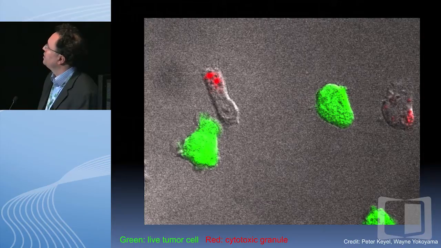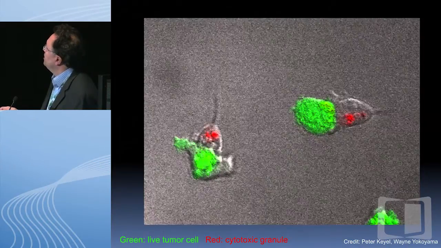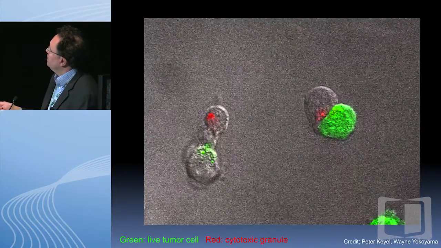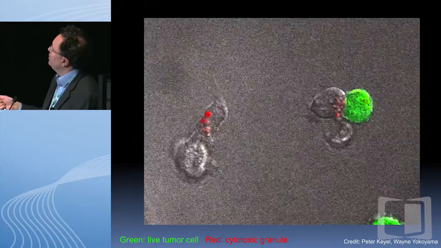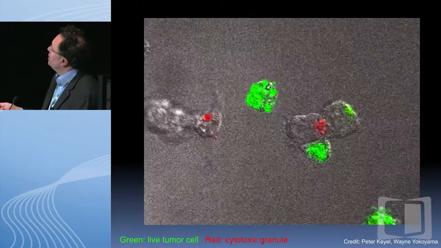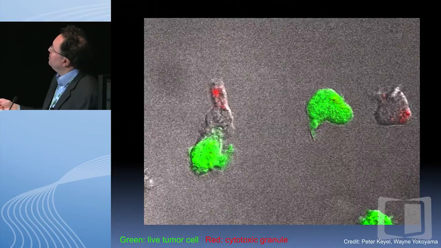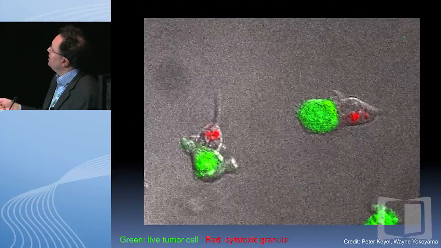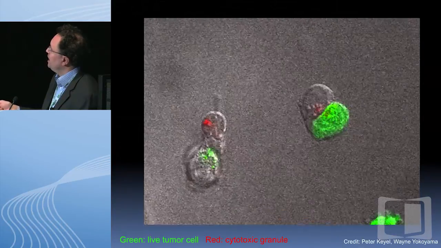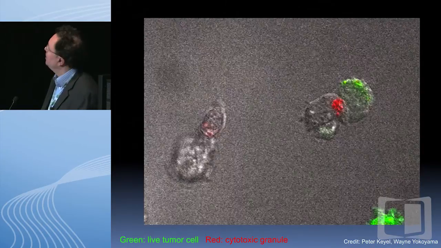I just wanted to show you, because a picture really does beat 1,000 words, what we're looking at here are NK cells, shown with red dots marking their cytotoxic granules, and tumor cells in green. You're seeing the NK cell come in, meet up with this green tumor cell that's a live dye. That NK cell is going through that decision-making process, then mobilizes its cytotoxic granules, as you can see here in red, mediates that lethal blow, and that vital dye leaks out of that apoptotic cell.